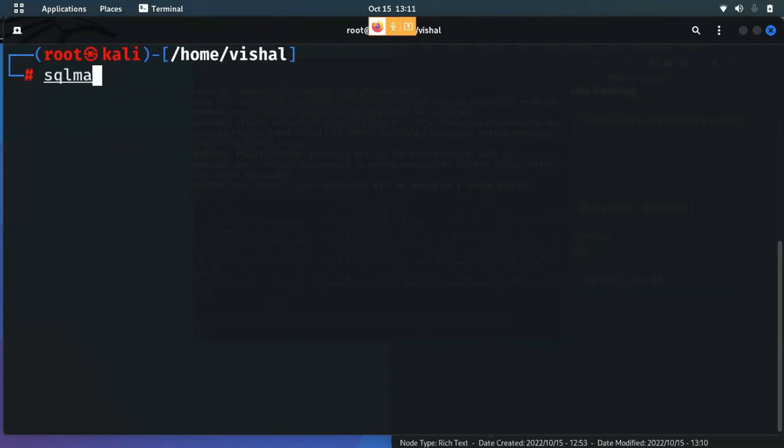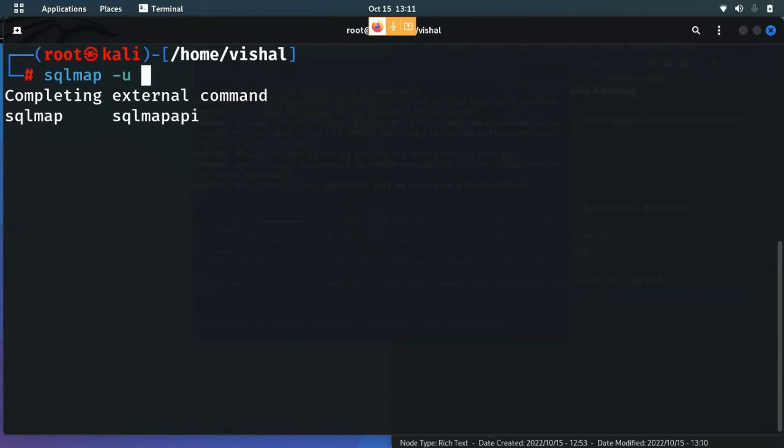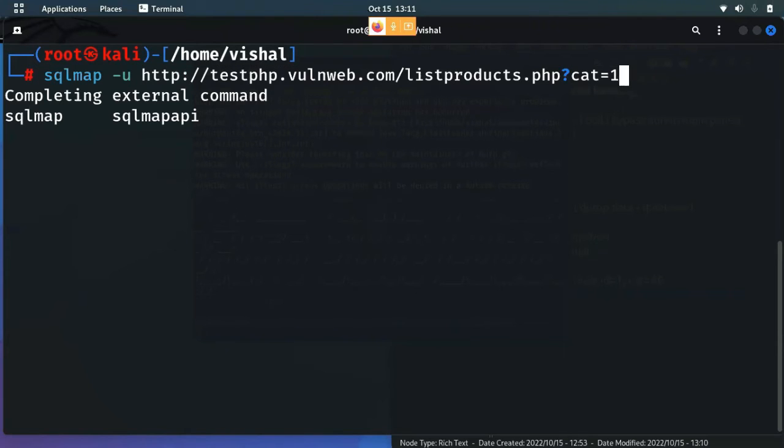Now use sqlmap, right? Hyphen u and your URL. Put your URL in inverted commas. Why? Otherwise it may be treated as a string and avoid scanning.